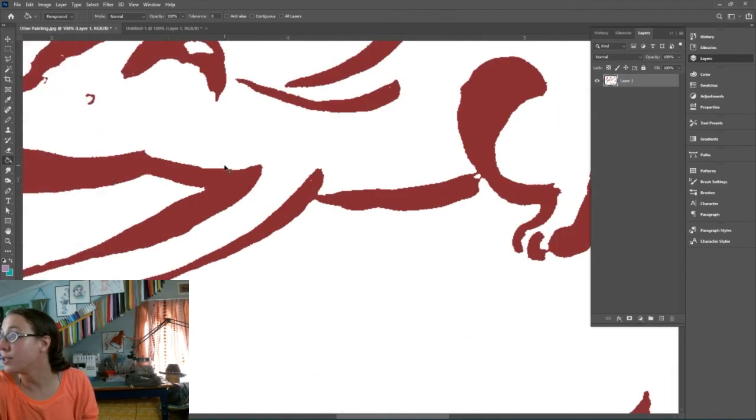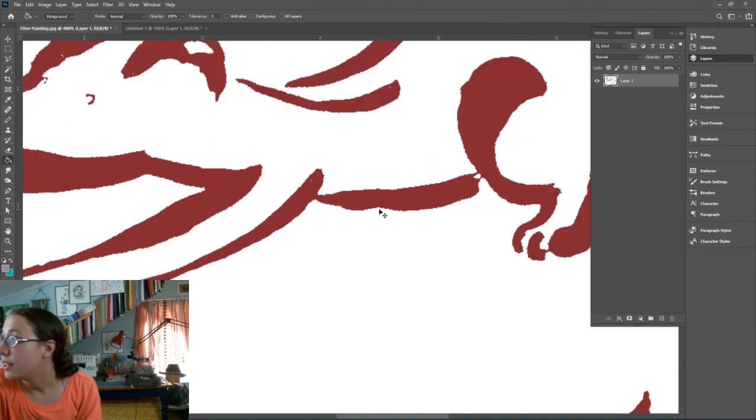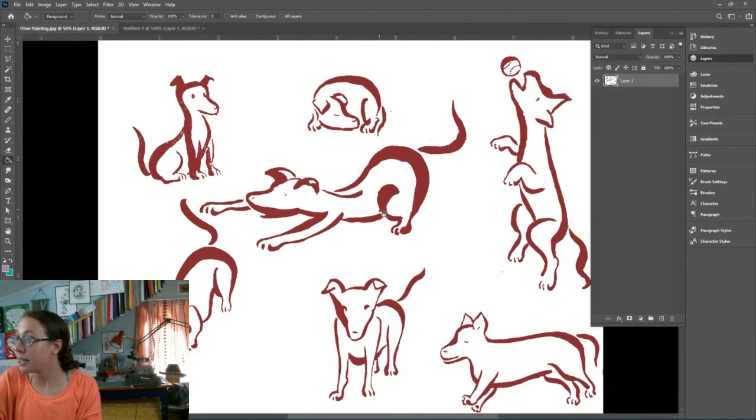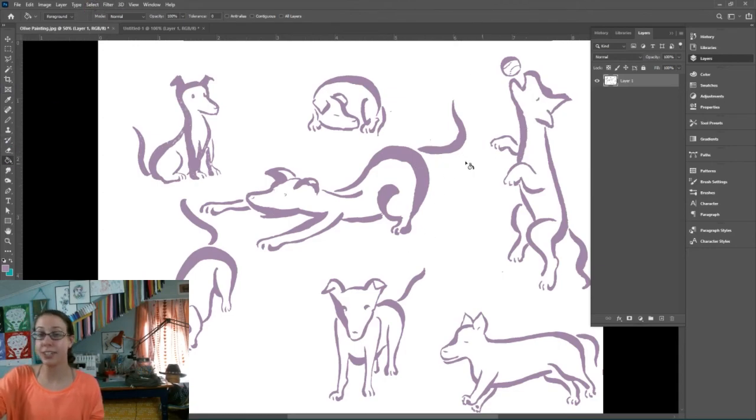Like if we zoom in, we should only see the black and the white, but now we should be able to change the color. Yeah, so it was just that it was on index color, which is great for color reduction, but then it wasn't allowing me to change the color. But with the paint bucket tool, if you switch back to RGB color, you should be able to recolor the artwork just fine if that's what you need to do.